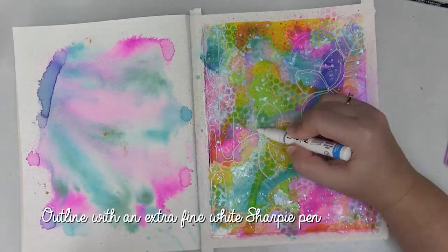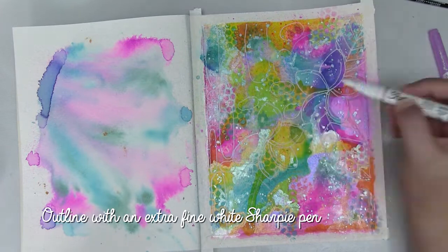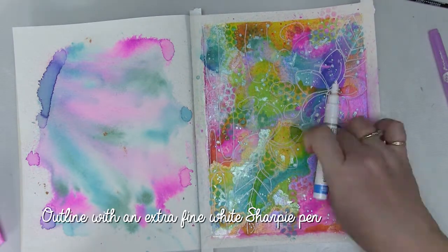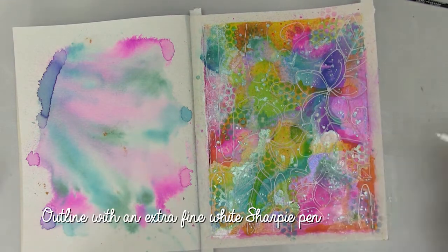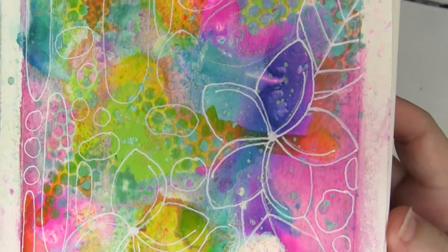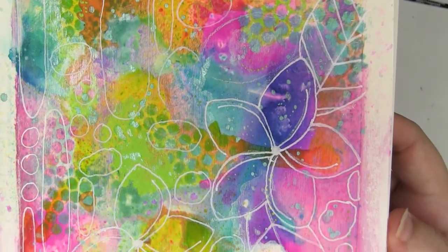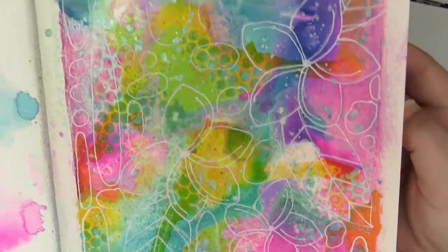Then I'll be using some white gesso and the Dina Wakley acrylic paint in Night, that's the colour, Night, to add some depth and to block out some of the colour in the background so that the designs really shine through. At this point you can really start to see where the page is going. It's going to be bold, bright and hopefully gorgeous.